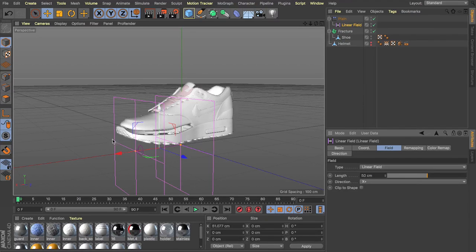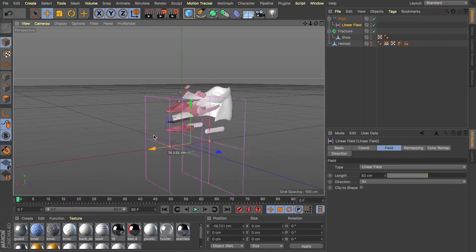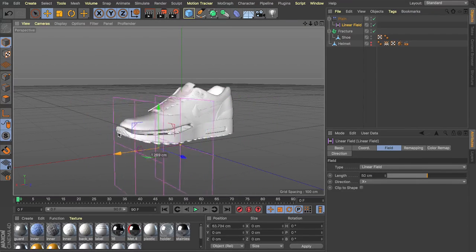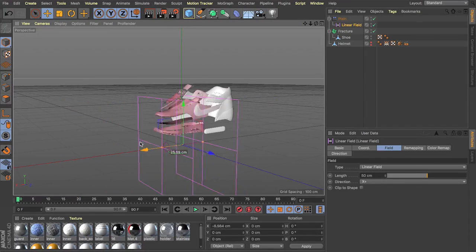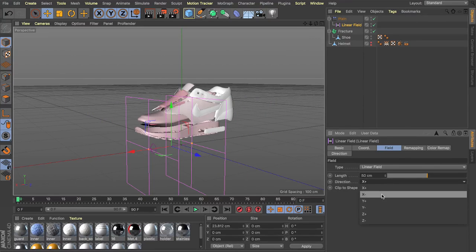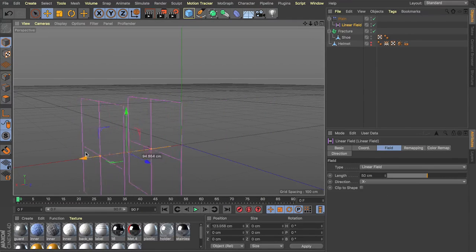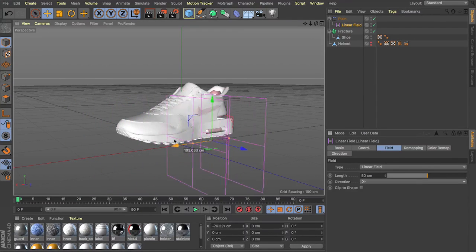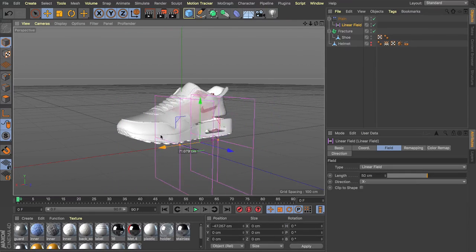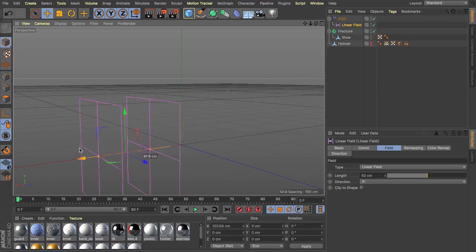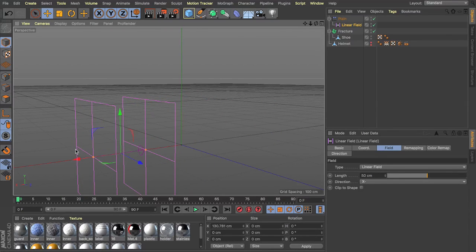So this is great, but what I actually want is rather than the pieces scaling up from the back, I want to scale them in from the front here. So let's change our direction to -X. And now as we come through the front of our scene here, you can see those pieces scale in from the front, and that's exactly what I'm after. So I'm going to pull our linear field so everything's disappeared. Now we're going to scale into this shoe.